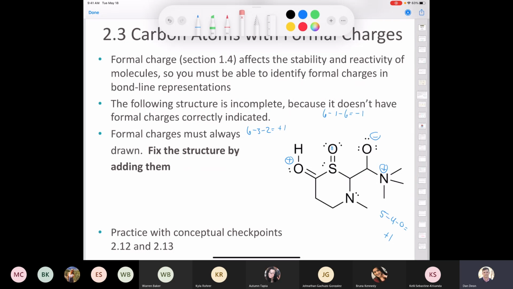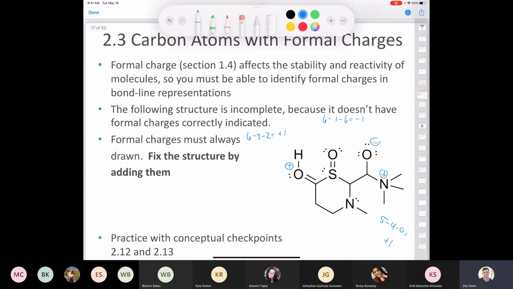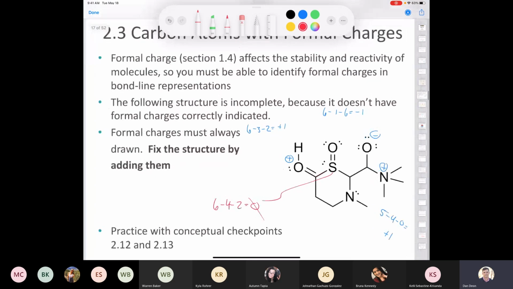And those are all of the formal charges in this molecule. There are no other formal charges. You might think, oh, maybe there's a formal charge on the sulfur or something like that. Well, you can take a look. If we look at the sulfur, sulfur has 6 valence electrons, subtract 4 sticks and 2 dots, gives us 0. So the sulfur has no formal charge, and none of the other heteroatoms have any formal charge on them. So we were able to identify formal charges pretty quickly, I think.